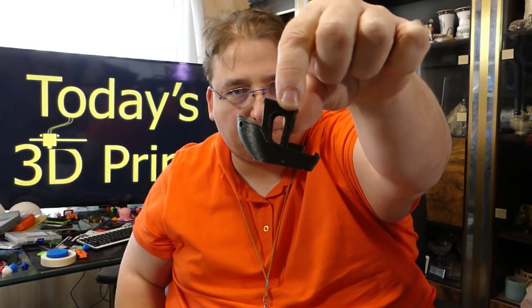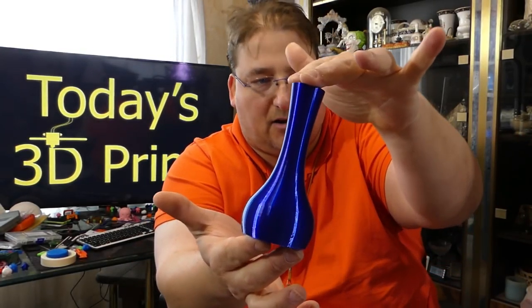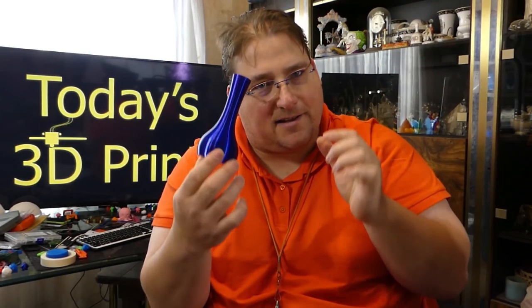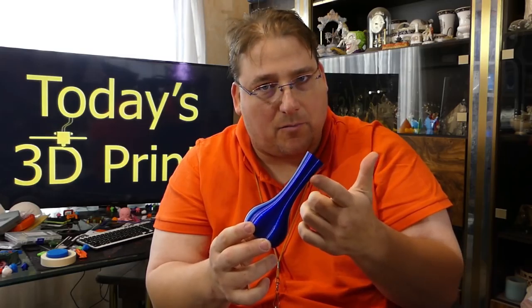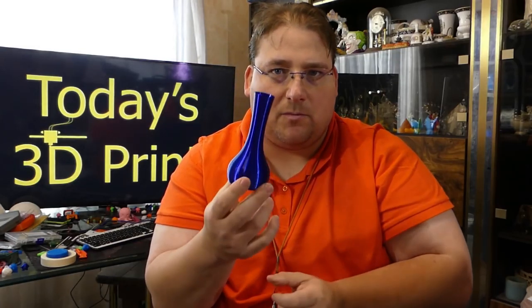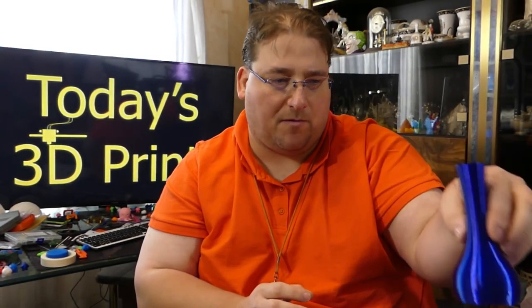I have some new filaments from Toner Plastics — a couple of cool blue colors. I also got some Filamentum colors, which are very expensive but very pretty. I finally got the Polyalchemy Elixir in Night Sky — stunning color, but like all ultra-PLA silky PLAs, it has poor layer bonding. I could tear it apart very easily; I actually broke it taking it off the print bed. I'll print these on the i3 Mega from now on since it has auto-release.